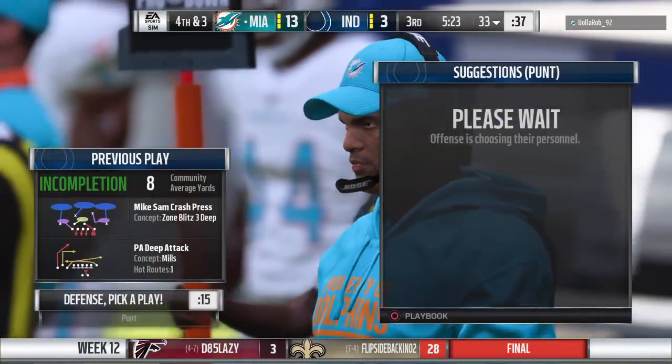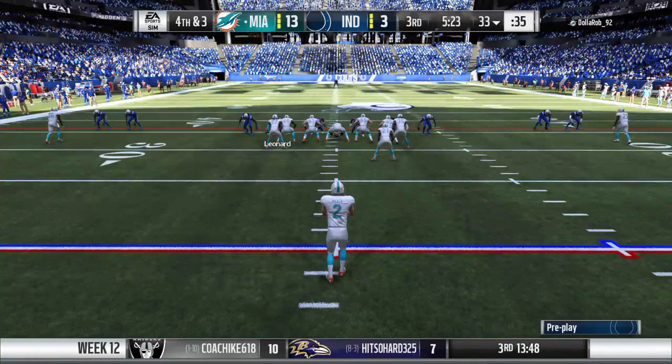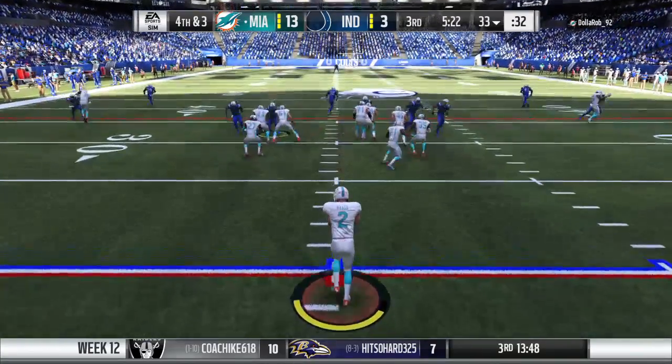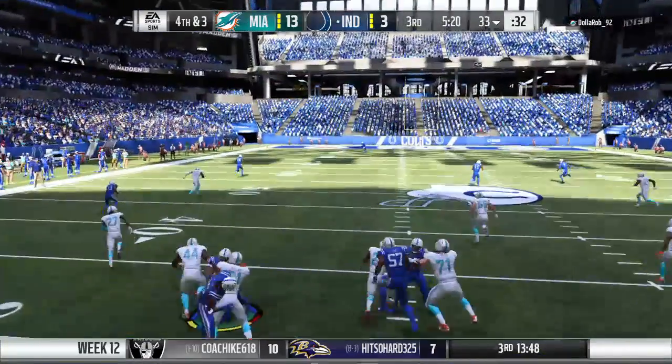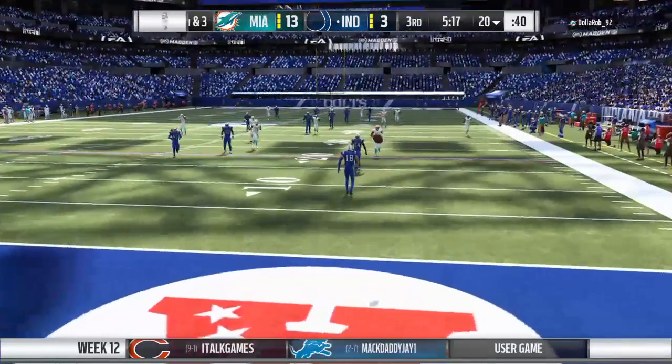Now it's 4th. Well, partner, I think the defensive fellas got the memo, and they decided to cover him on that play. Yeah, he's already up over 100 yards in this game. They tried a deep shot, couldn't get it. Yeah, when you've had that much success, finally someone said, let's try and put a stop to it and put people on him.